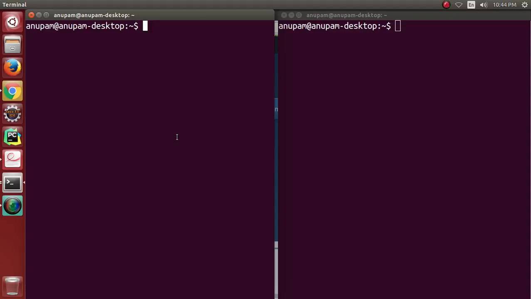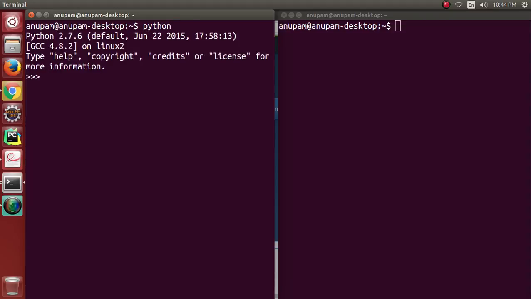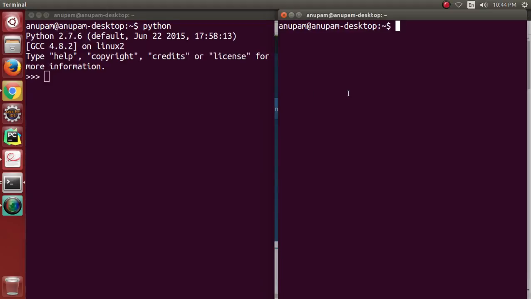So for example, I'll write here python and I'll press enter, and you can see this is Python 2.7.6 that is already installed, but Python 3 I have installed after installing my operating system.